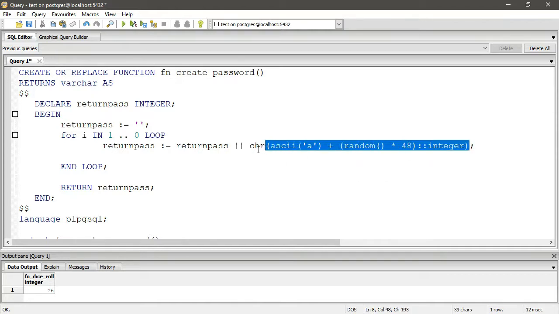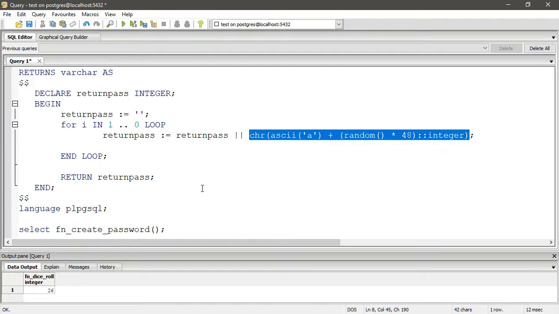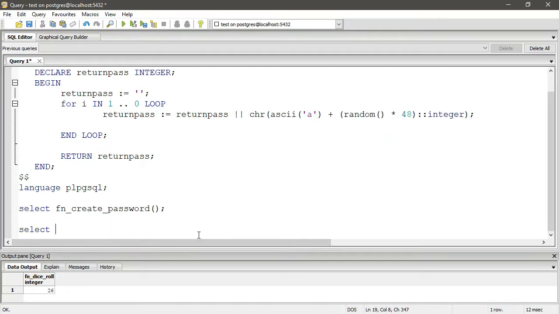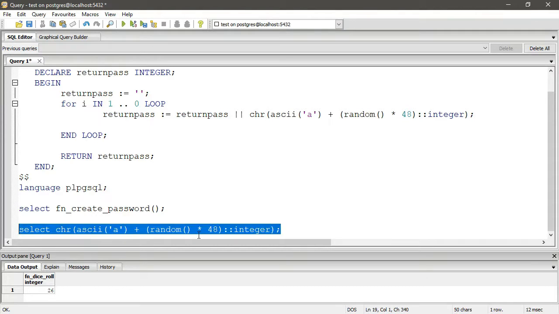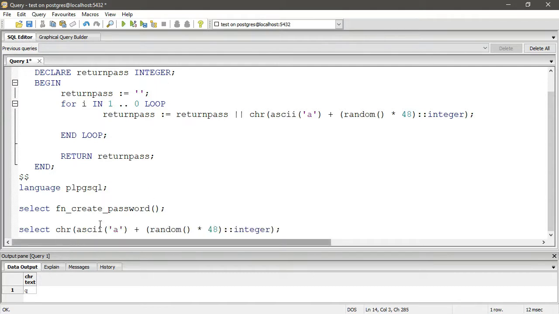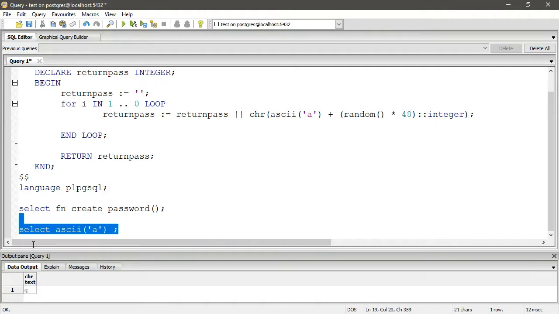Here, I'll run this by itself for you so you can see what it does. If you look in the result, there's a curly, an S, a U, a space, an X, a T, a 1, a J. Random crap coming out of there. If I were to just go the ASCII of a, and I run that, it's actually 97. Apparently, I really misremembered my numbers.